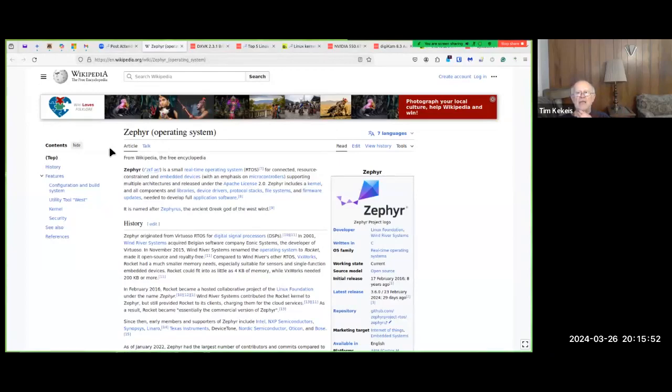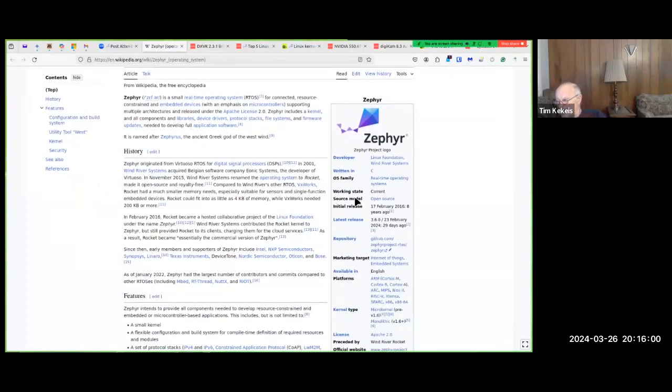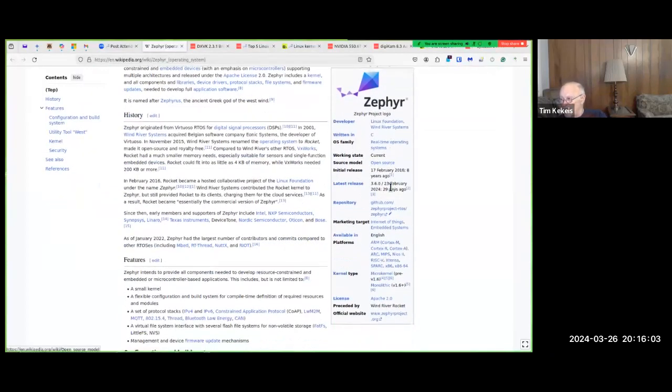Certain applications may require an RTOS, and Zephyr sounds like it is available and can be used, as it specifies over here on the side panel. It's on GitHub, and it gives you the exact address of the repository. It's available in English. I don't know what other languages offhand. And it uses Apache 2 licensing. So if you're interested, there's something to take a look at.